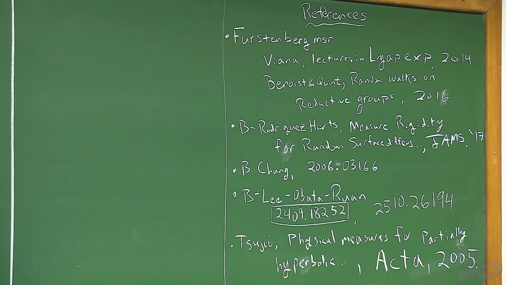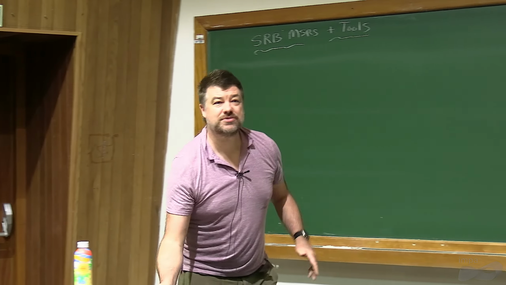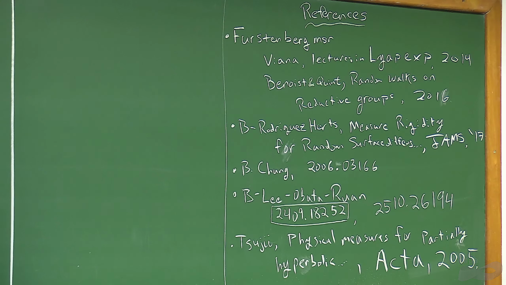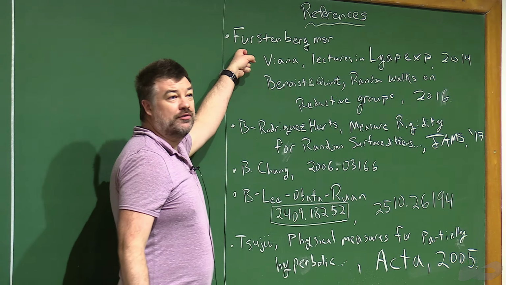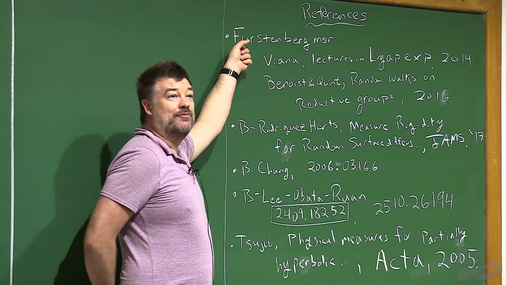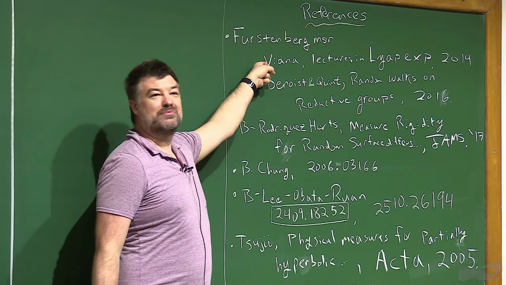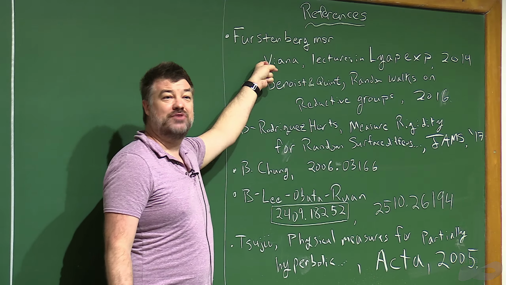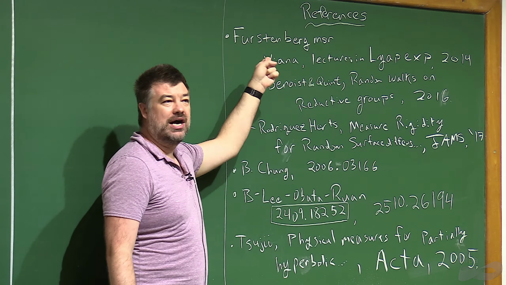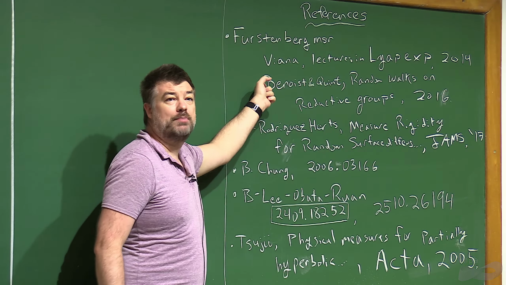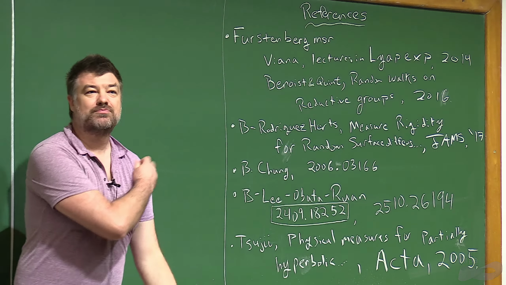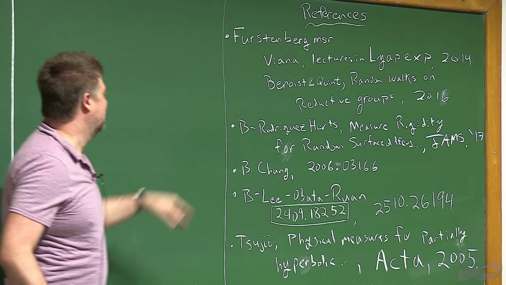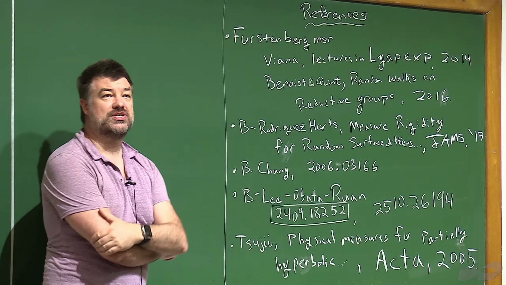Okay, so yeah, welcome to day 3 of my course. A few people asked for some references, so I put a list of references over here. Sorry, it's small print if you're way in the back, but you can take a picture. If you want to read about the Furstenberg measure and its relation to Lyapunov exponents, I can't give a talk here and not mention Viana's book, which I think is really excellent. And also, there's a book by Benoist and Quint where they do random dynamics on reductive groups, and all the machinery about the Furstenberg measure is in there.